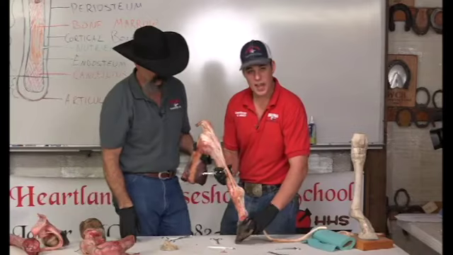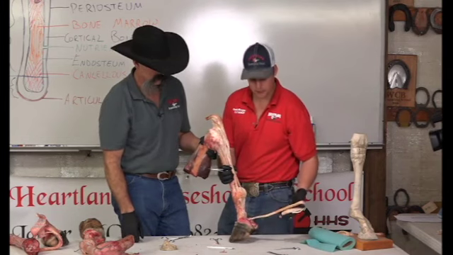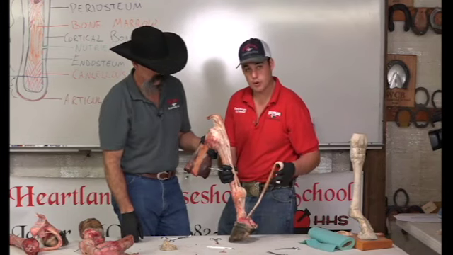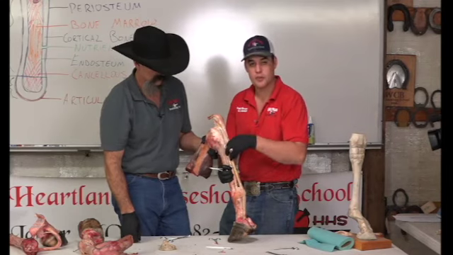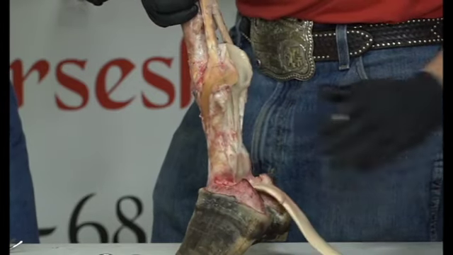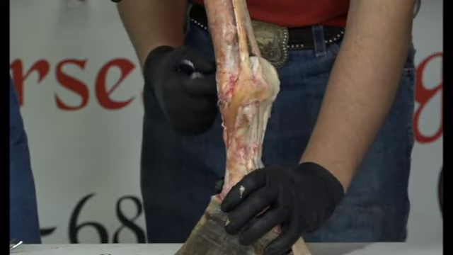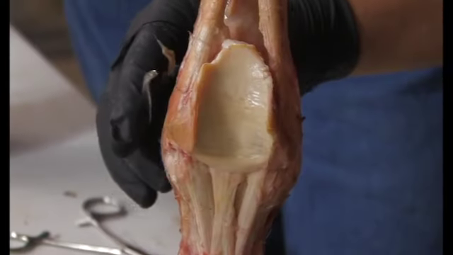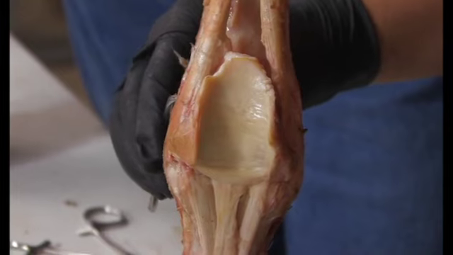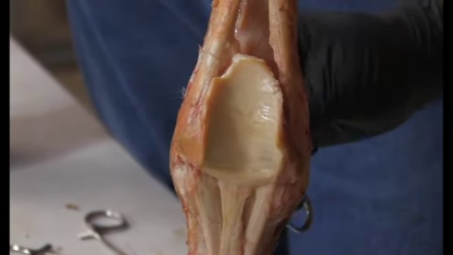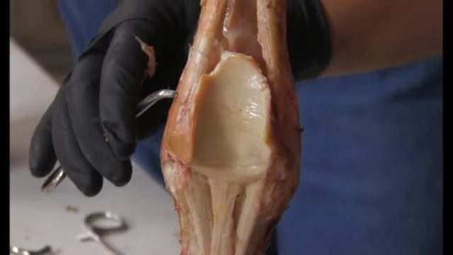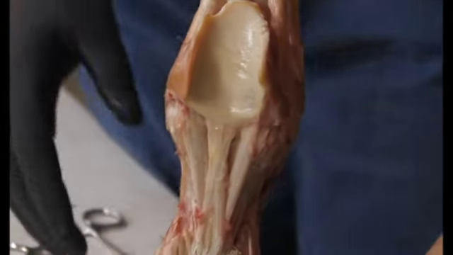Now the view that we have here is a view of the plantar aspect, or palmar if this was a front limb, of the hind limb with the deep and the superficial flexor tendon resected. Okay? On both sides, collaterally, we're going to have collateral sesamoidian ligaments, and they're going to collaterally hold the sesamoids in place to the metatarsal or metacarpal phalangeal joint. Now they're going to sit just underneath the suspensory ligament.